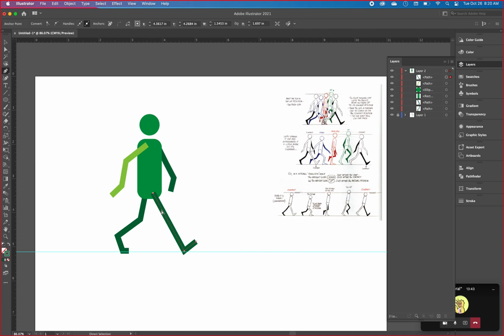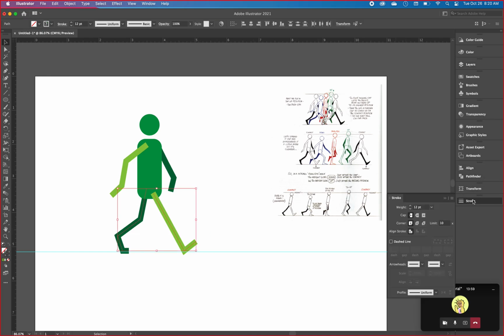And this one I want to bring and make it the same color as that. So the way I can do that is go to my eyedropper and then click on that, and it makes it the same color as that one. Right, so I've got my guy. If I want to make things bigger or thicker, I can do that, just selecting them and then increasing the stroke of them. Maybe the legs need to be a little thicker. Makes a little more sense, right?